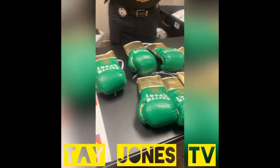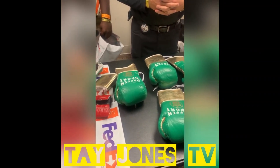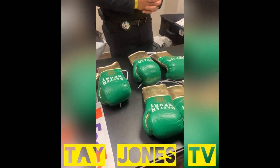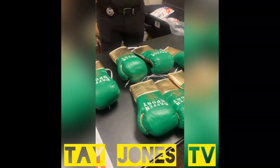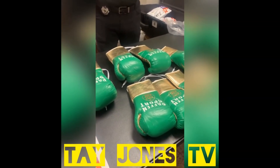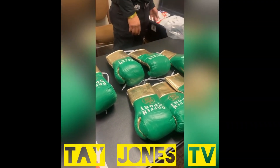There's no way anybody can tamper with them because he and I opened them from the package. We weighed them, we cut those, he put them back in that box and sealed it up and locked it, and brought them here. Now he's going to seal them in this after he picks the gloves, and we're going to give the gloves. This will be opened tomorrow so that nobody can tamper. There is no opportunity for anybody to tamper with gloves.